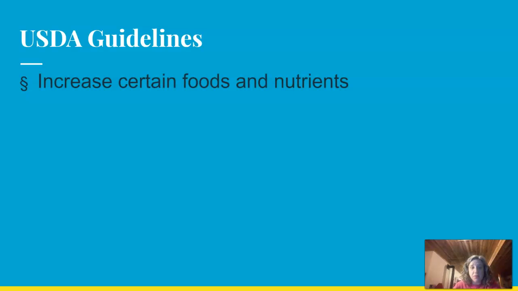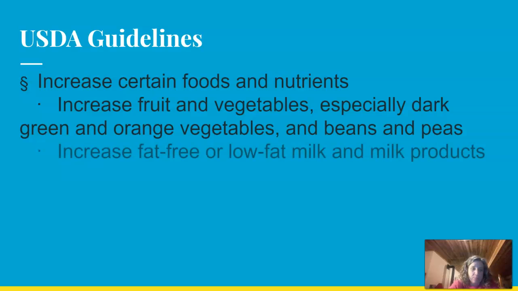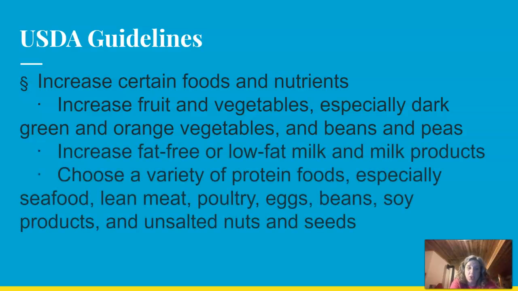So increase certain foods and nutrients, increase fruits and vegetables, especially dark green and orange vegetables and beans and peas, increase fat-free or low-fat milk and milk products, and choose a variety of protein foods, especially seafood, lean meat, poultry, eggs, beans, and soy products, and unsalted nuts and seeds.